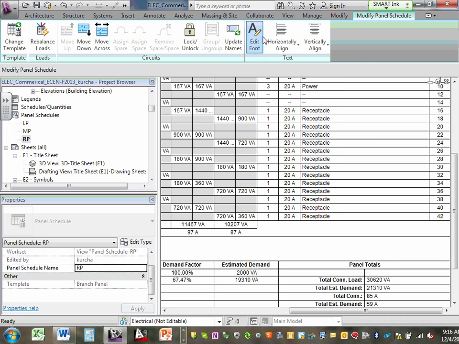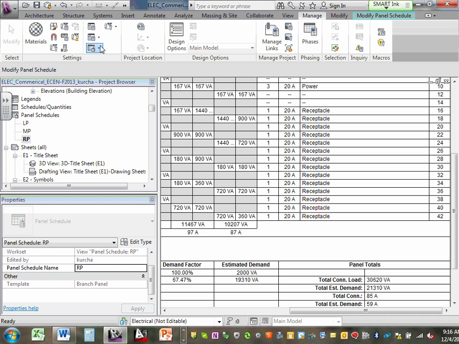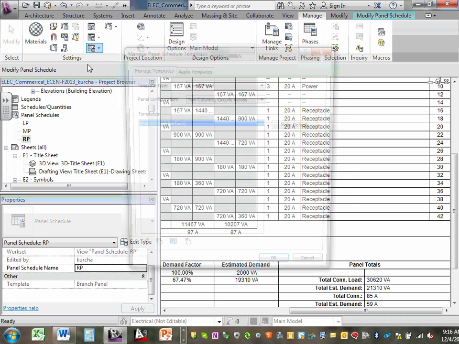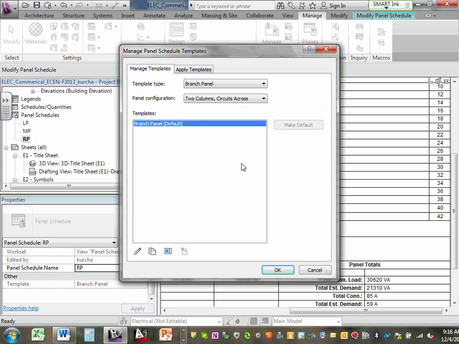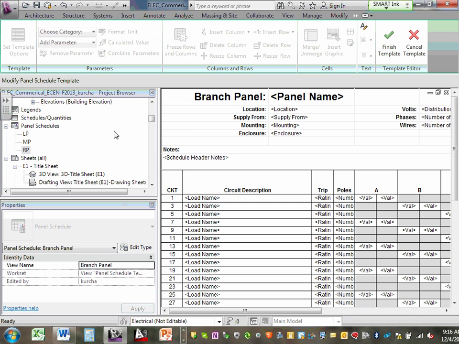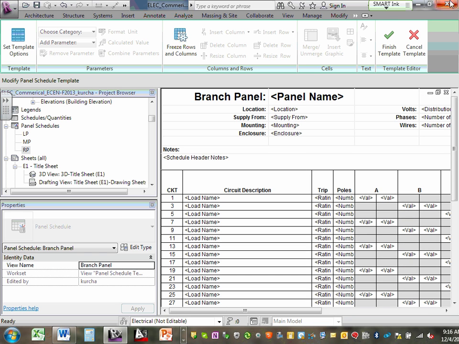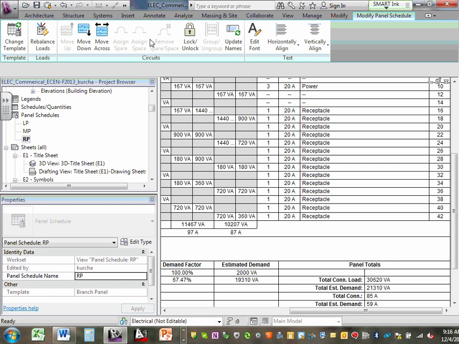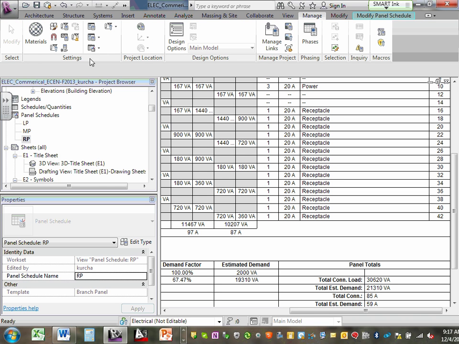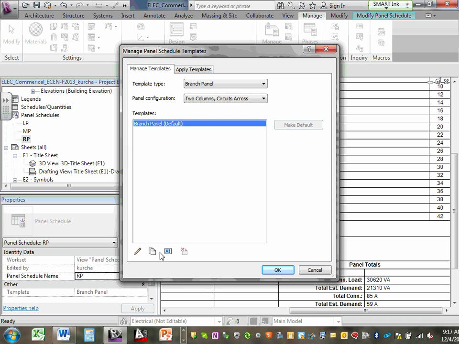Okay, I'm sorry. I picked the wrong one. Let's go back again one more time. Click on it and manage template. Can you guys see that? Everybody can see that? Do you see where it says edit here at the bottom, that little pencil looking thing? Hit edit. And then here's the template that we have. Okay, cancel that one. Can you guys cancel? I think I need to do one thing before I do that. One more time, manage. I always get that one wrong. Template, manage template.